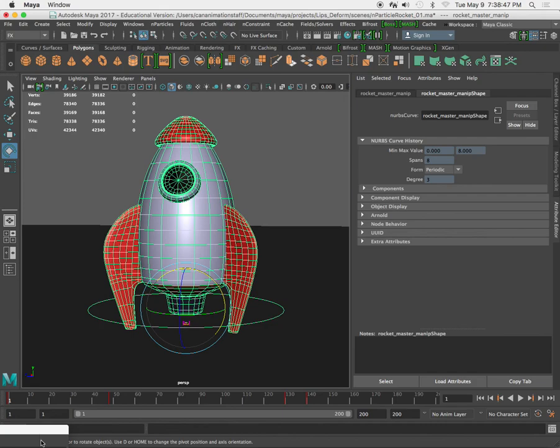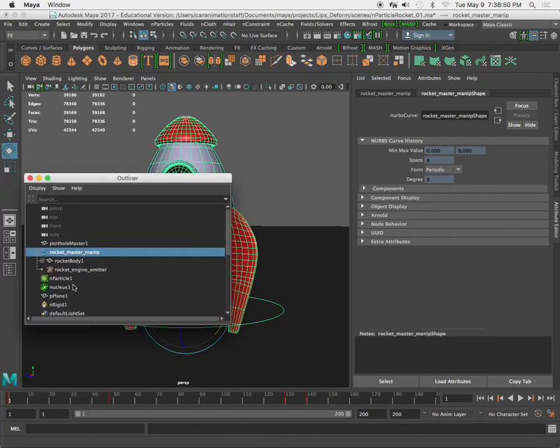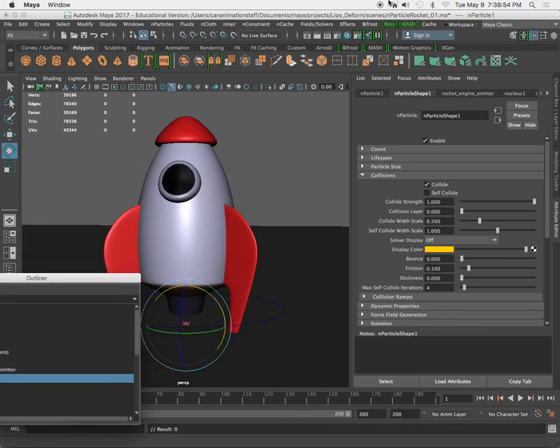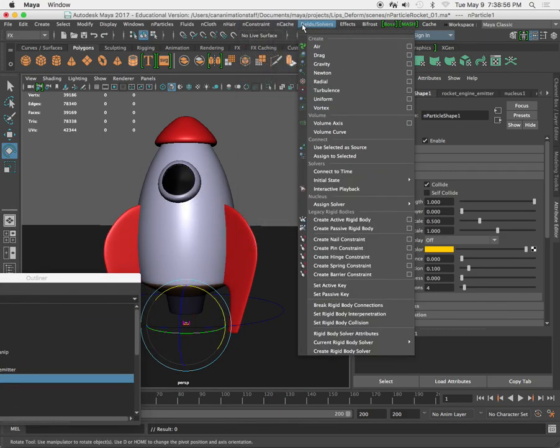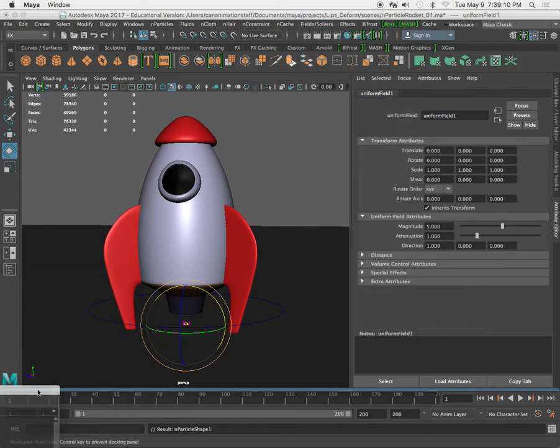So if I select my particles, if I select my nParticle 1 and go to my fields and solvers, I can click on a number of them. But let's try uniform first.